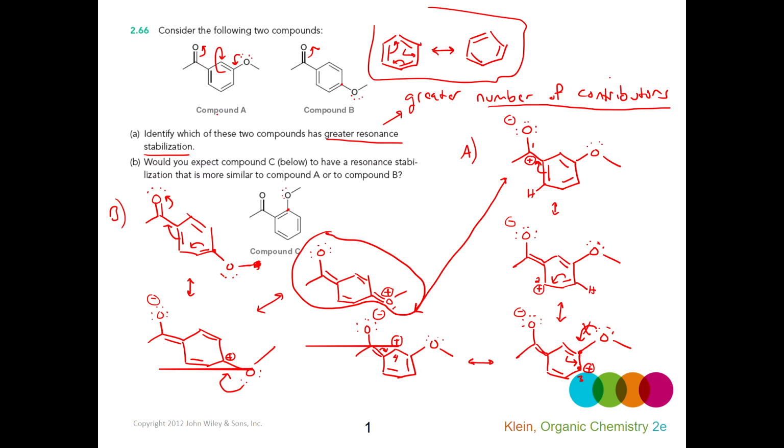So for part A, the answer is compound B is going to be a little bit more stable than A, or at least the resonance is going to stabilize it a little bit more than the resonance in A, because there's an extra contributor I can draw in B that I can't really draw in A. And the same thing for compound C. C is going to be more like B, and the reason for that is the same reason. As I shift the electrons around, there's one contributor where the positive charge is created on this carbon, so that allows the lone pair from the oxygen to get involved in resonance, creating an additional resonance contributor and additional stability.